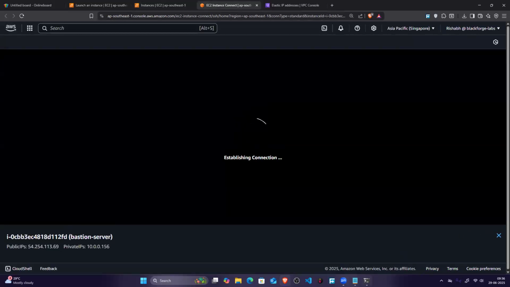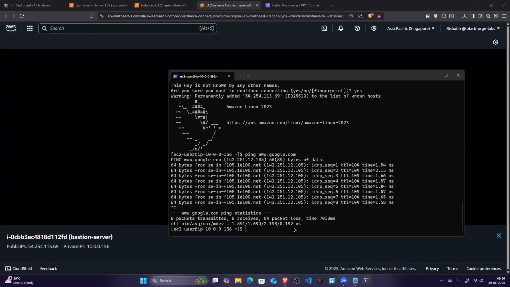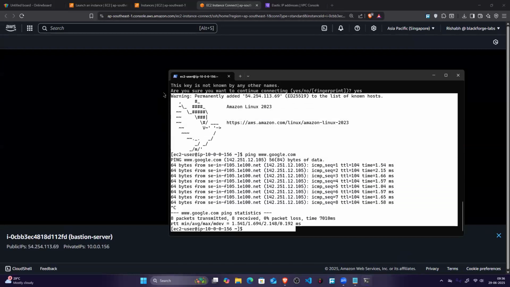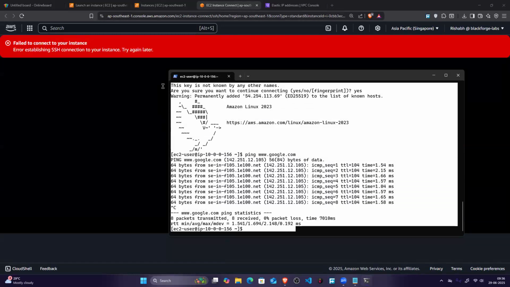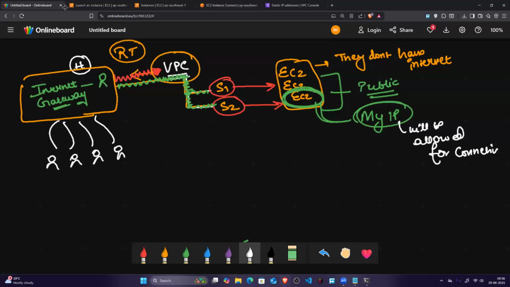Why? Because I can connect only from my machine, my network. Correct or not? This is for security purposes. If I allow anyone to connect, anyone can connect to my EC2 machine, my Bastion. Right or not? Not clear?